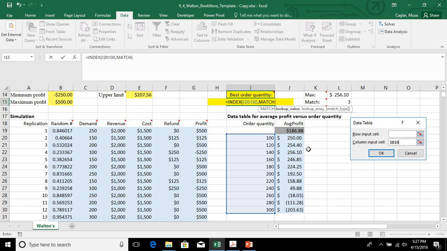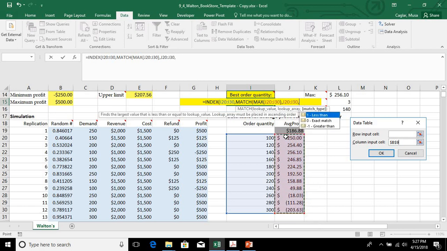I need to match the maximum of this number. What is the maximum of this number? Okay, I'm gonna look at this maximum within this range, and I use exact match. I close the parentheses for match, and I need to close the parentheses for index, and we are done.